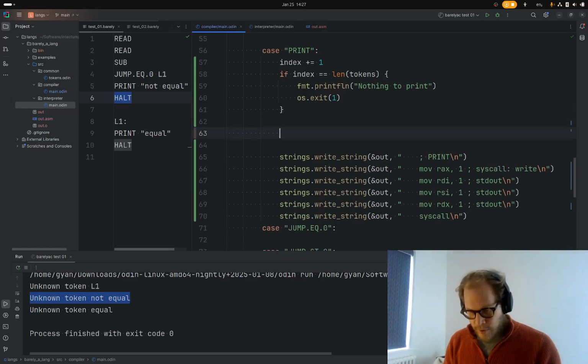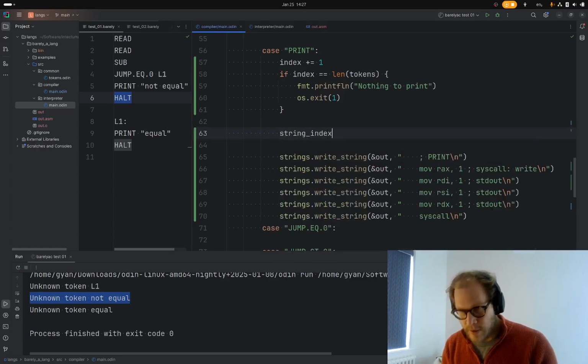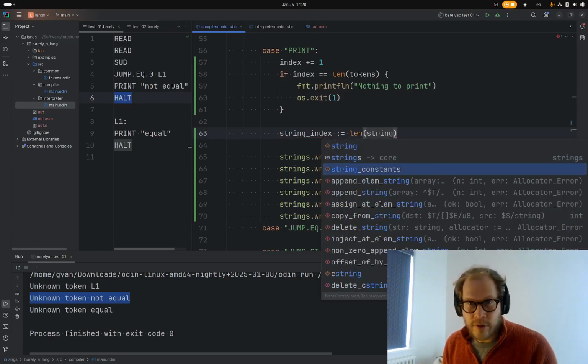So what we're going to do is we're going to go string index equals the length of string constants.